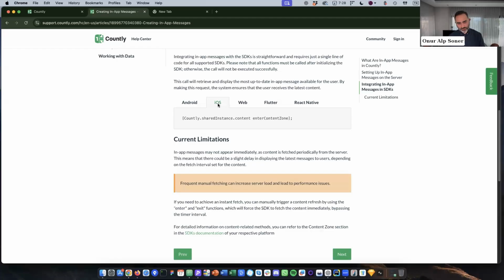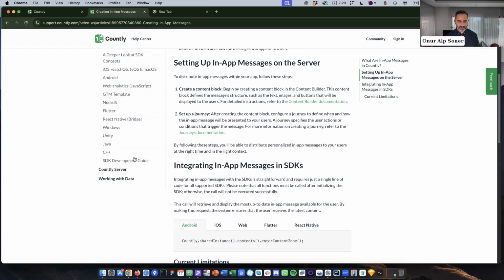Super easy to use, right? At the end of the day, this is the integration. For every message, you don't need to change something in your application. After the first integration, it's almost fully magic, so you can fully depend on Countly for the rest.